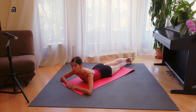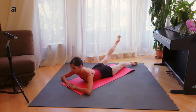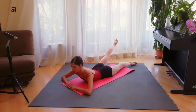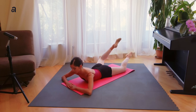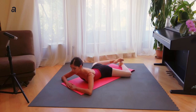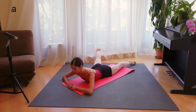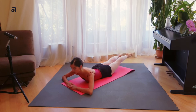And we will do fondu. To the back and pointed feet, plié, and stretch. And stretch. And stretch. To the side. One. And side. Two. And side. Three. And side. Four. And change the leg.